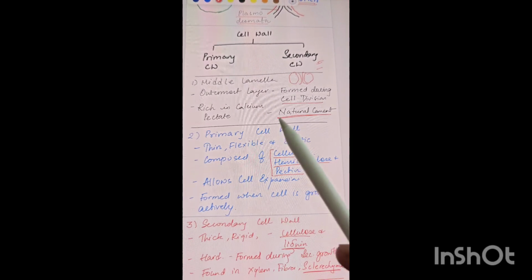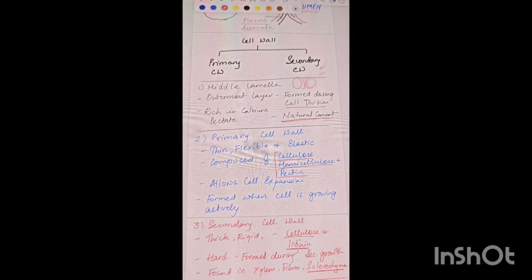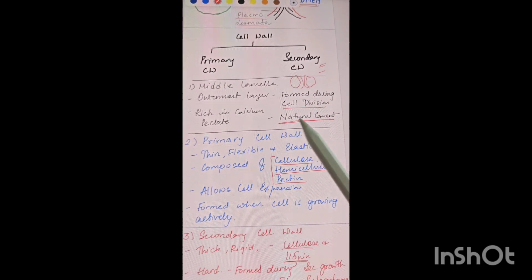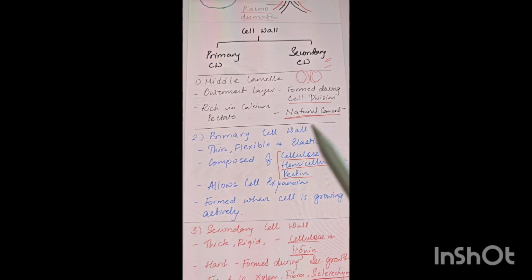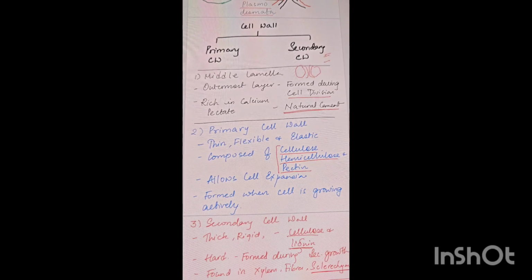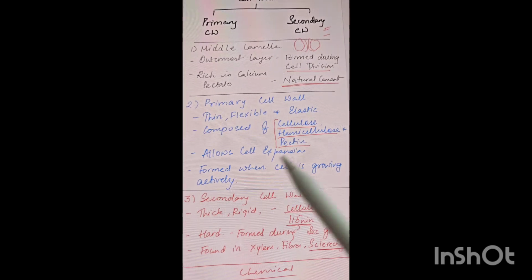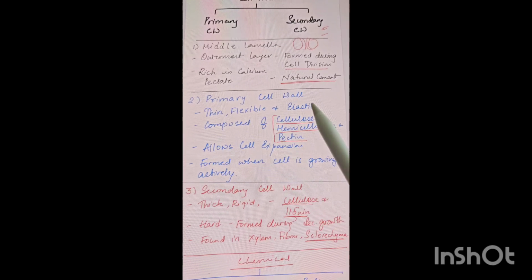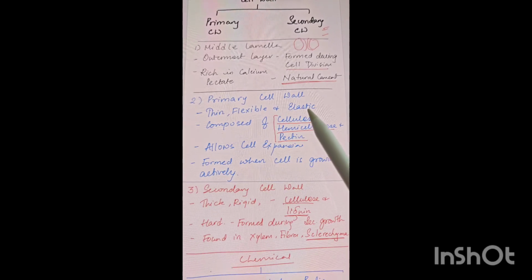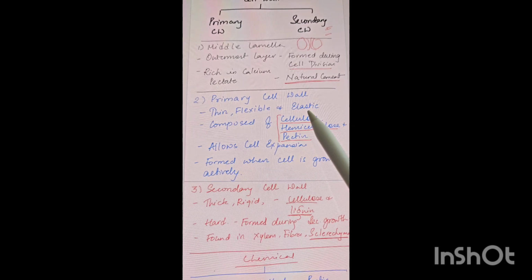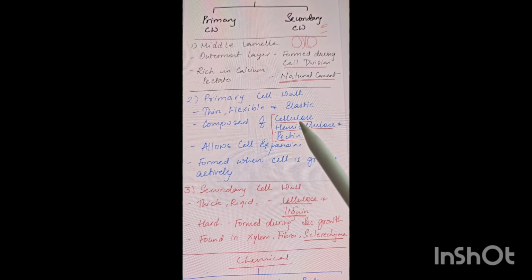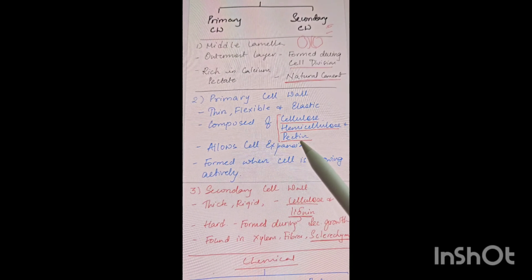So in any wall, in between, to stick it, we generally put cement. Same like that, it acts as a natural cement. Second is the primary cell wall. As I said, in early growth, you will find the primary cell wall is present. So it is thin, flexible and elastic, and due to this only, it provides a kind of expansion to the cell shape. Chemically it is composed of cellulose, hemicellulose and pectin.